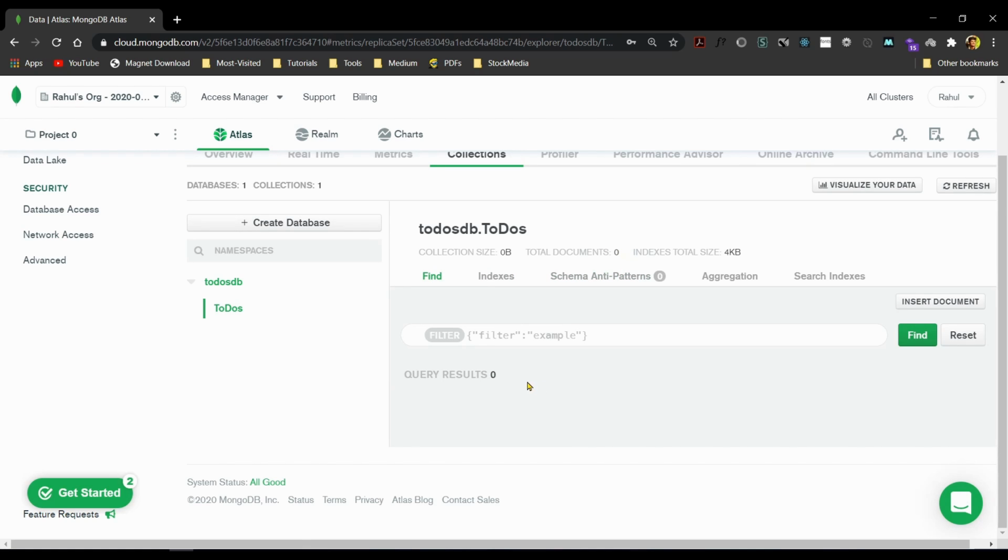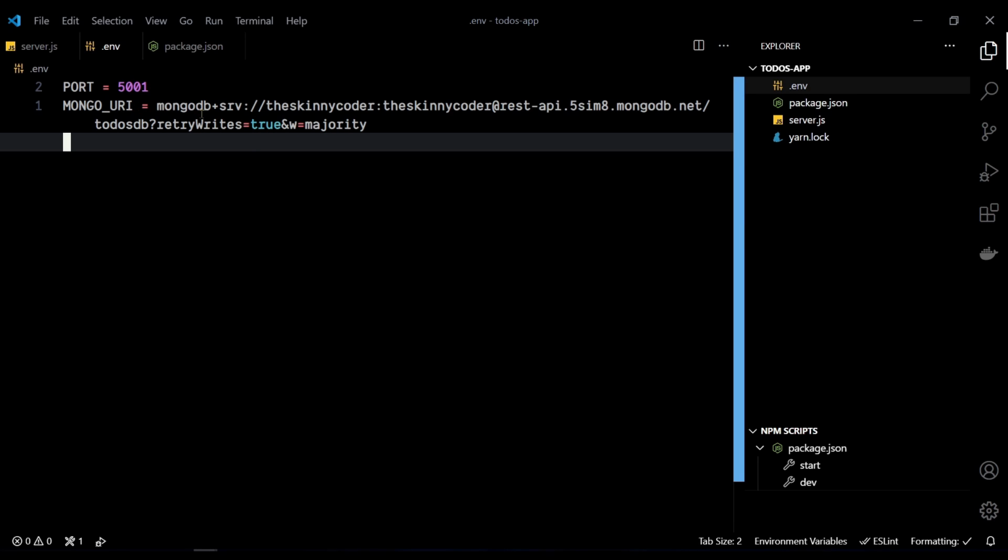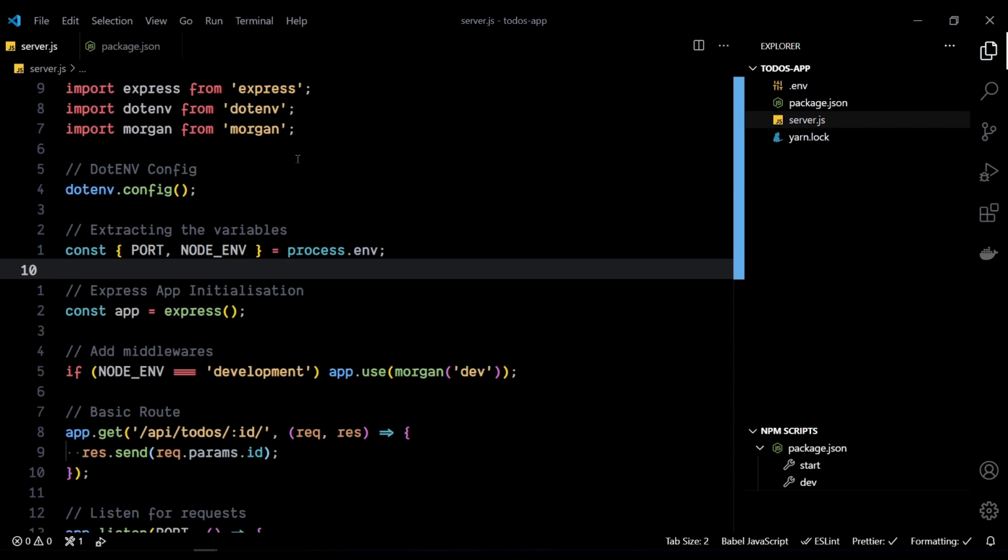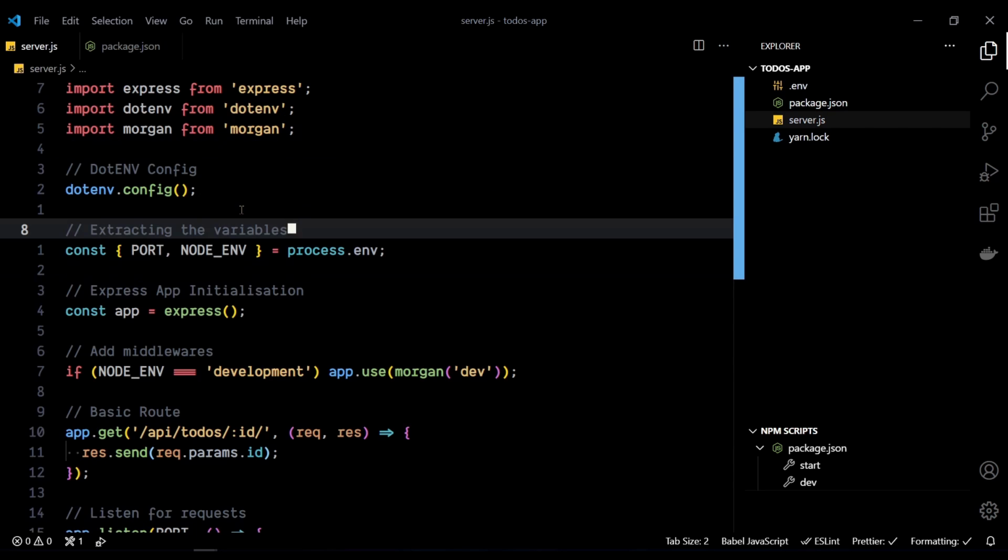A document is like a simple JSON object which will have key value properties. MongoDB is a NoSQL database, so it will not have any rows and columns, and a cell is the exact match of a row and column. It is in the form of properties, with a couple of keys in key value pairs. It is very similar to JSON or JavaScript objects. So this is our MongoDB URI, and this is the main reason you want to put your .env file into gitignore, and you don't want to push it to git.